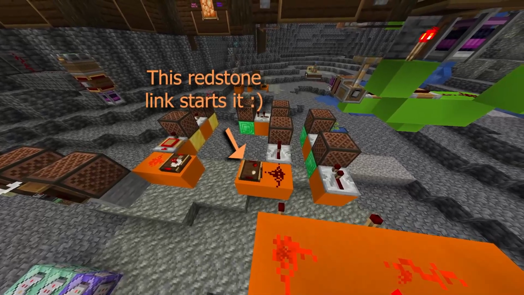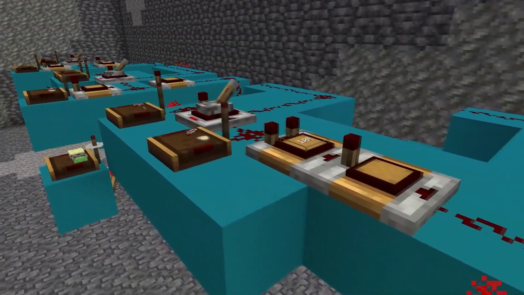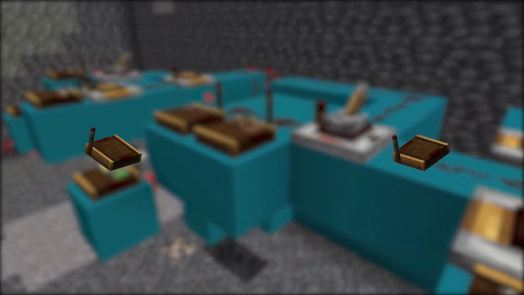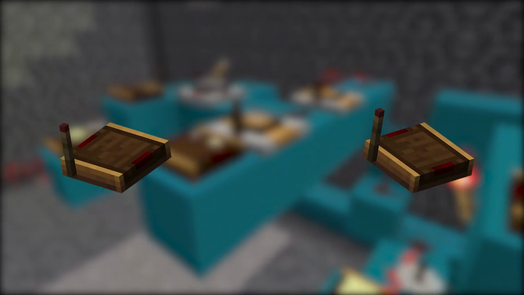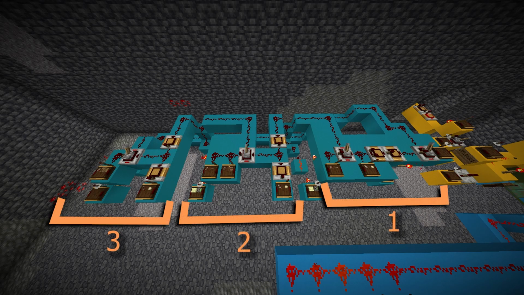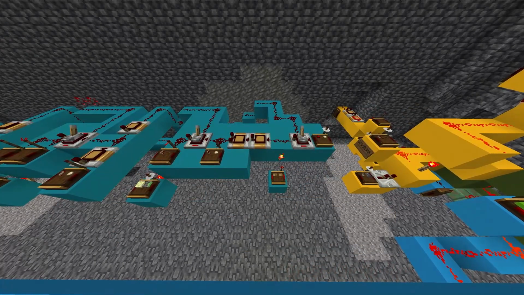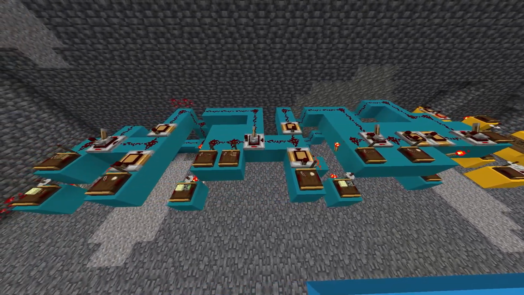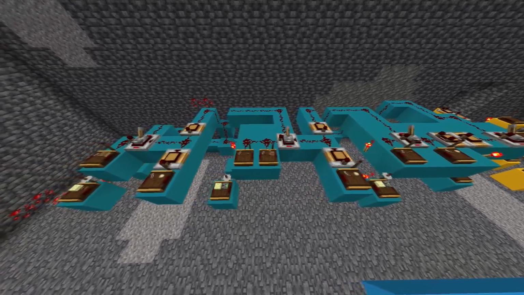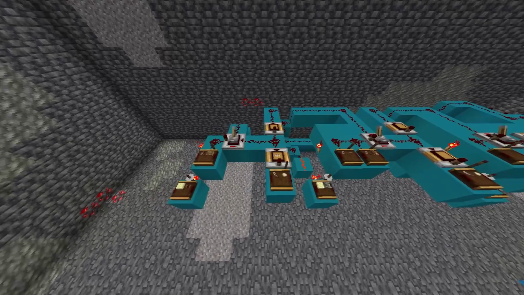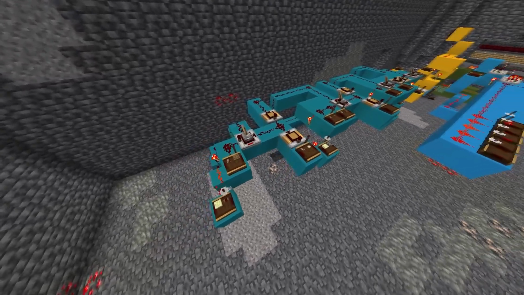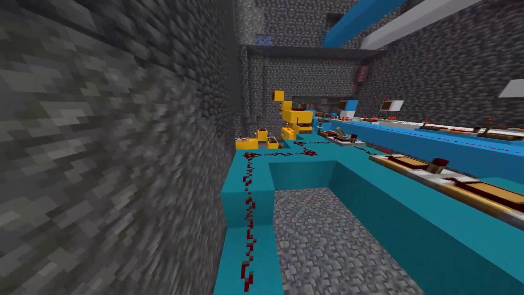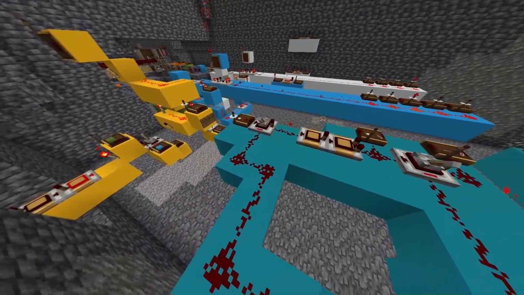If the machine starts successfully, it sends a redstone signal to the start of this main stretch over here, which is made up of, you guessed it, more redstone links. Each of these redstone links send and receive information from the rest of the contraption. The basic layout here is made up of three main parts. A part that tells the contraption to return to the place it last took a room from and put it back, a part to move to the position that the player's selected and grab the room from there, and finally, a part that tells the arm to move back to the home position so that you can actually go inside. Once it gets to that final bit, a signal is sent out from the end which goes and resets the machine, allowing you to reselect your new room and start it up all over again.